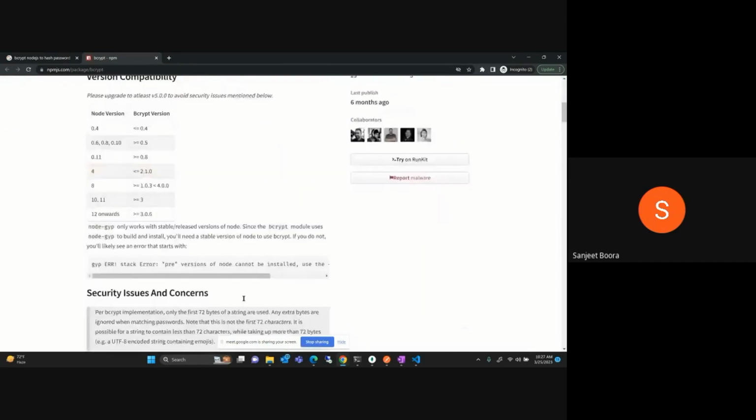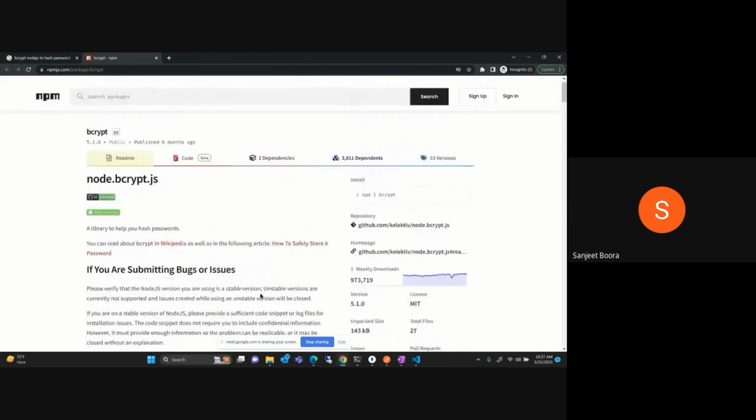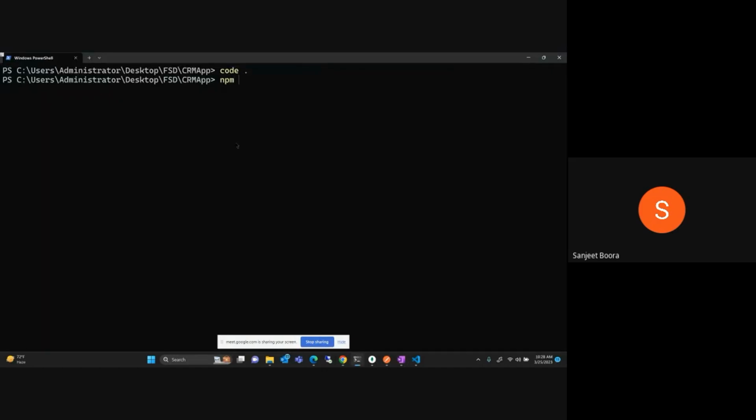So our first step is to install it. Command to install is simple: npm install bcrypt. So here we are just going to install it. And let's add the step here also. So today we are continuing with authentication. First is securing password.